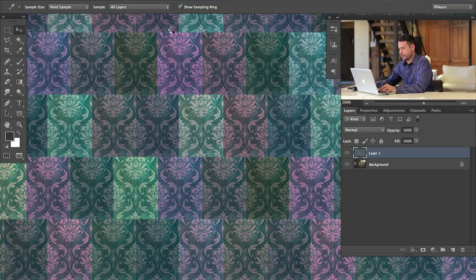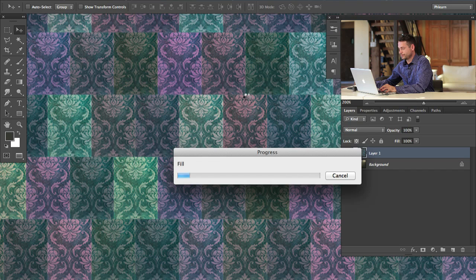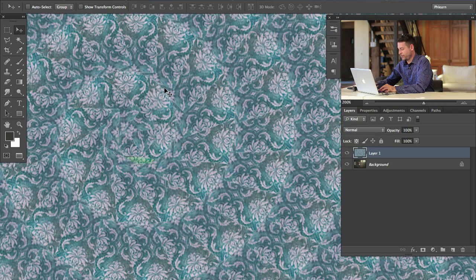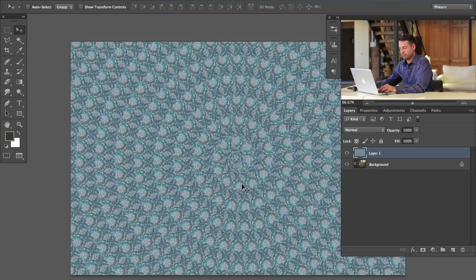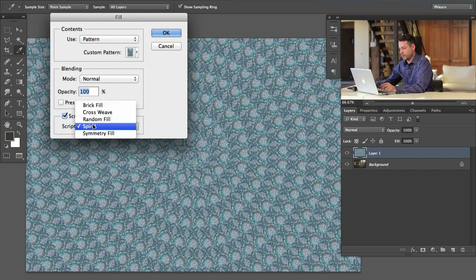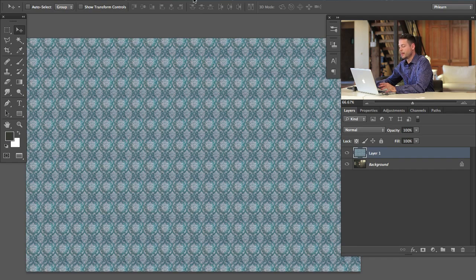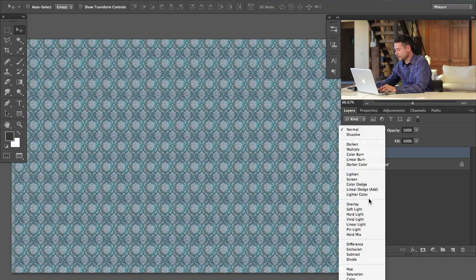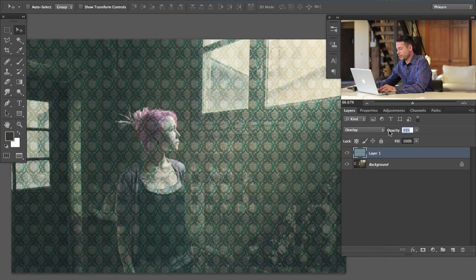Things like a spiral. And apparently this is very hard for the computer. All right. So you can do all that sort of thing. It's not going to look nearly as natural. Let's just turn that off and fill it back how it should be filled. But if you want to have fun, that's a great way to do it. All right, we're going to change this layer blend mode from normal down to overlay, and I'm just going to bring my opacity down.